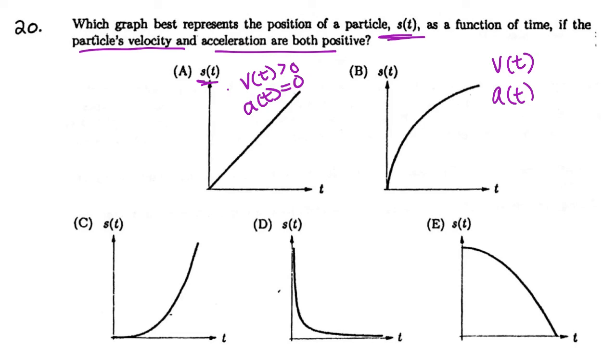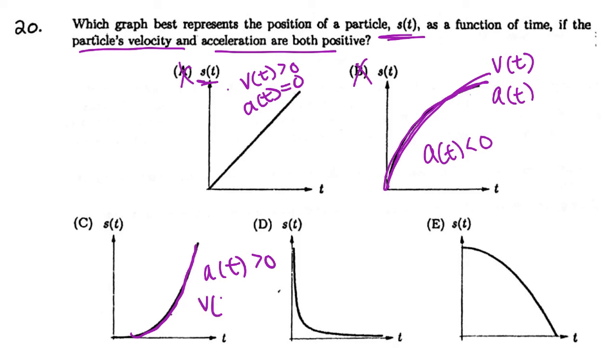All right, let's look at B. Notice this is concave down like a frown. That was the first thing I would look at, because since that's concave down, a at t is negative, so I know it can't be B. So let's look at C. C, well, we're concave up like a cup, so I know a at t is positive. My function is increasing, so I know v at t is also positive. So let's look at the rest of them. D, we're concave up, however, we're decreasing, and E, we're concave down and decreasing. So the best answer for that is answer choice C.